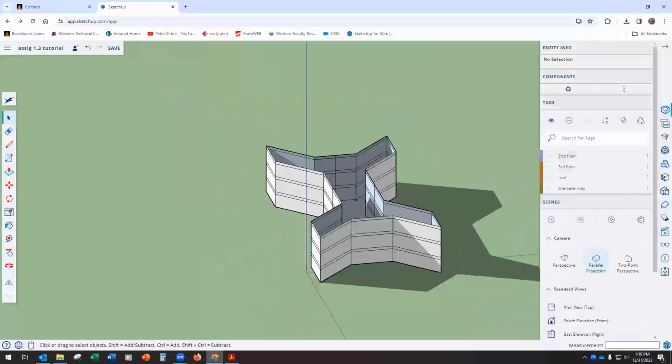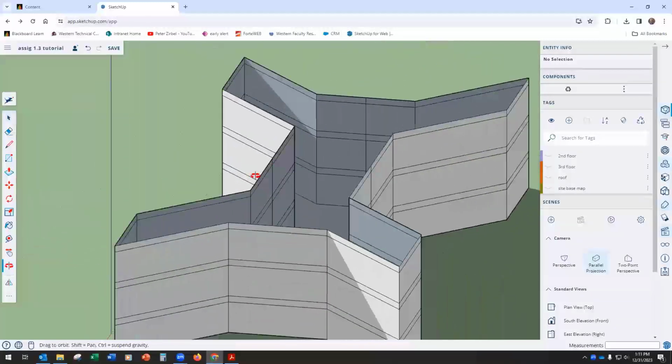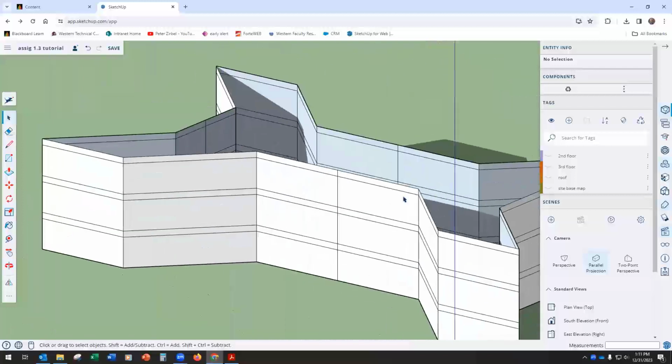So now you see I've got my perimeter drawn up. The next video I'll show you is how we can do glass, a couple different ways to do windows and doors. But this gives us a start on getting our perimeter drawn the right way and getting our floors in there at about the right location.